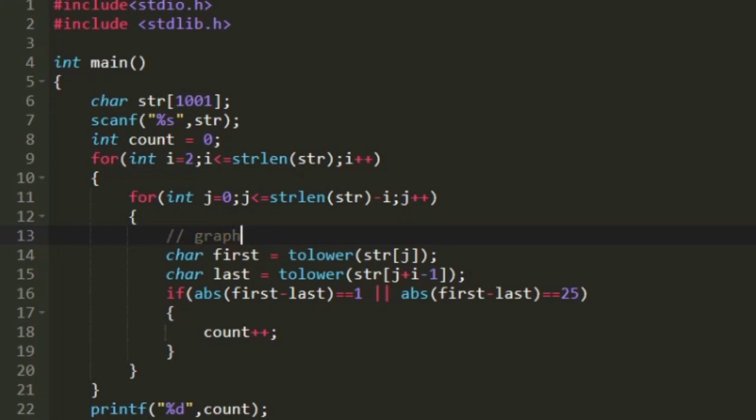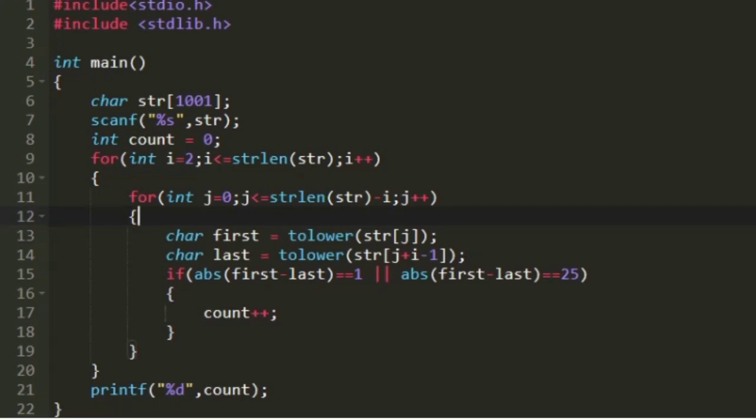So the value of i will be varying in every iteration. We will be iterating until the last possible character from which we can form a substring of length i. In every iteration of the j loop, we will be able to form a substring. The substring will be present from j till j plus i.